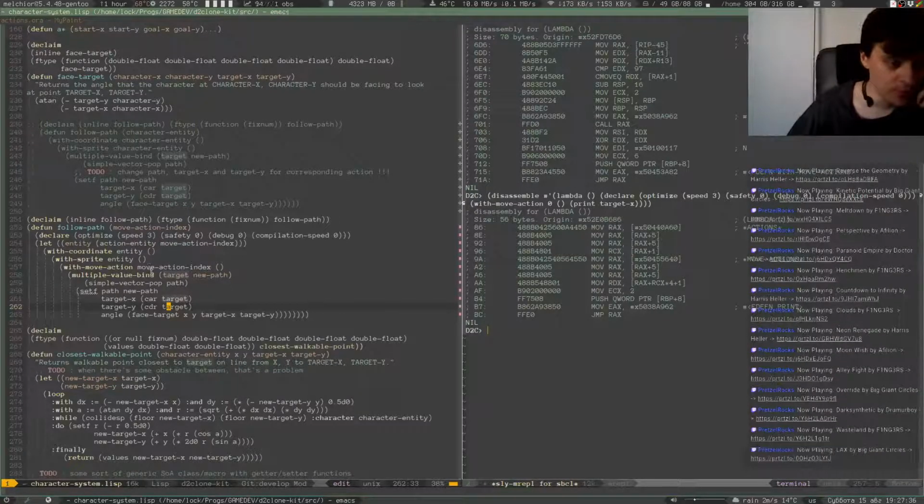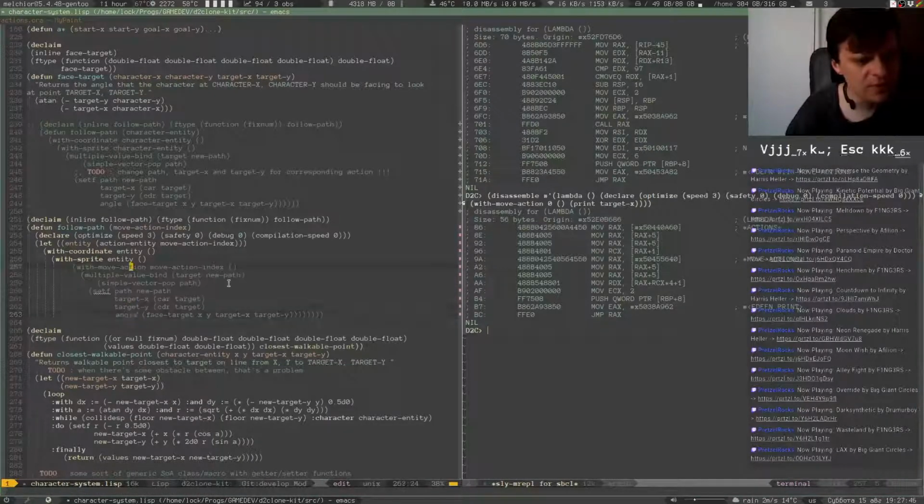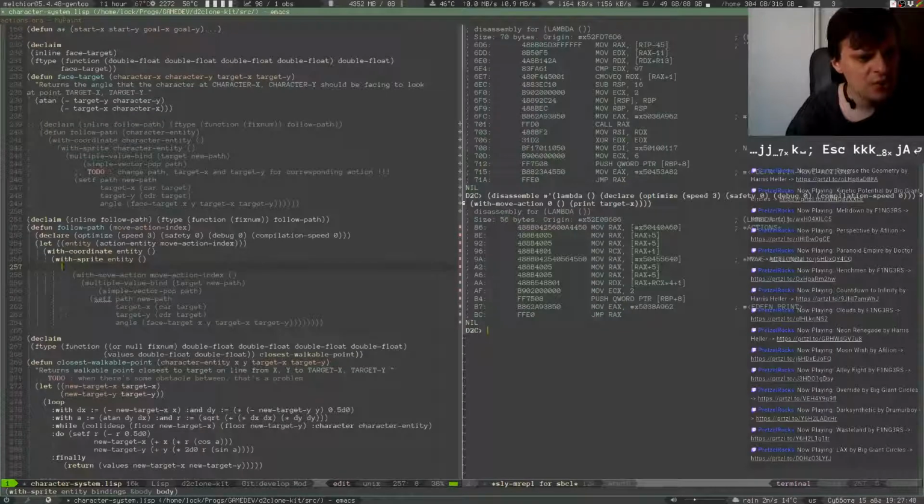So what am I calling? With move action here. What if I just comment all that stuff and just do something silly, like return X from coordinates.